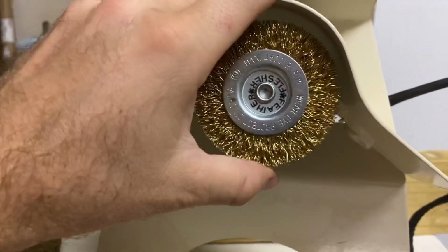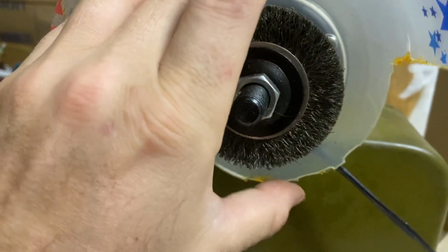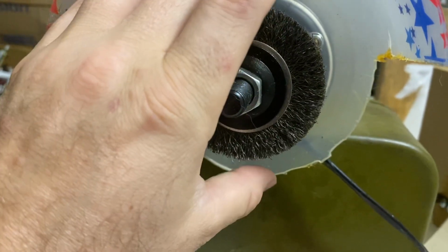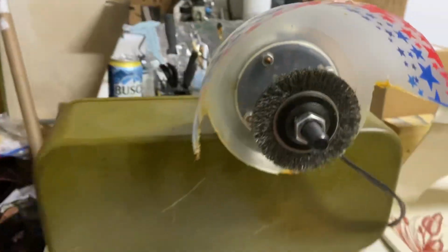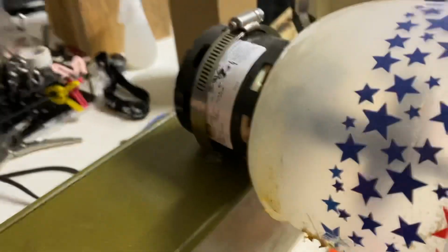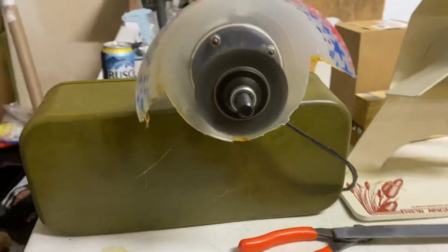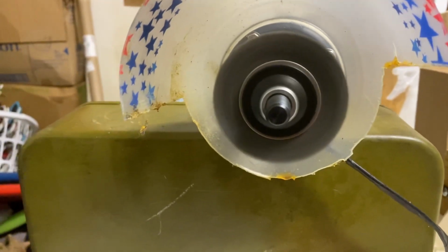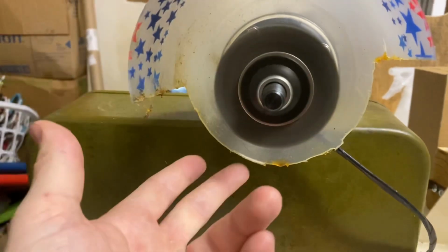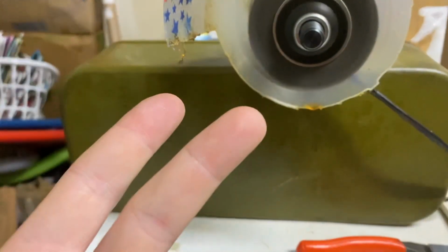Like I said, I don't really like how stiff the wheel is compared to this, which is a really soft wheel, and maybe it's because I've just worked more on it. But the goal that you're going for with one of these is you don't want it to mess your birds up, so you don't want it to be too harsh. I mean, this one you can touch it. It's not gonna hurt you or anything like that. It ain't gonna cut you open.